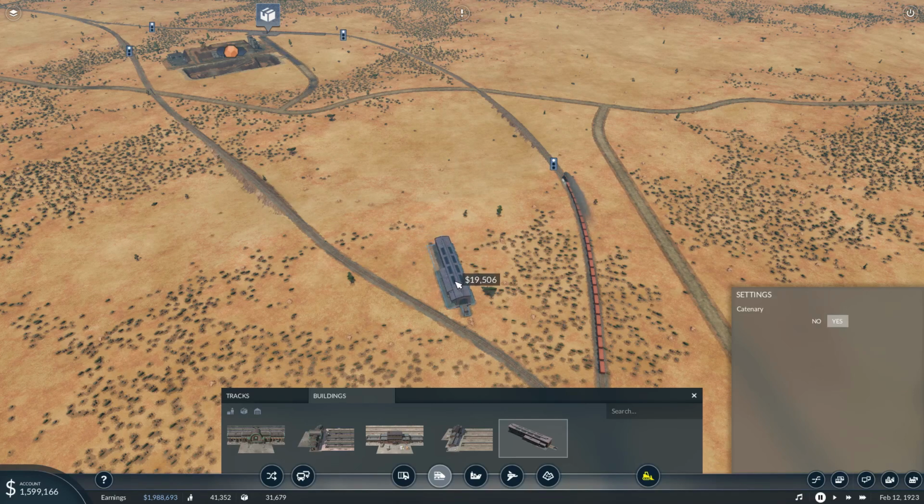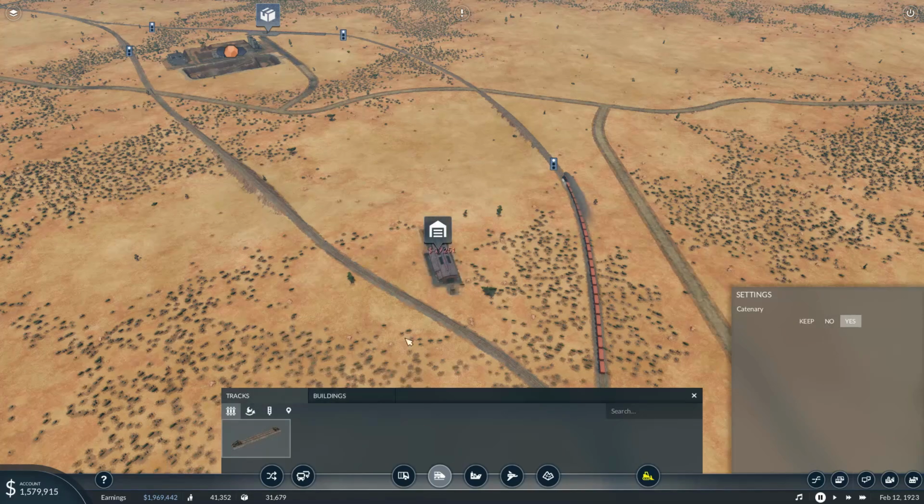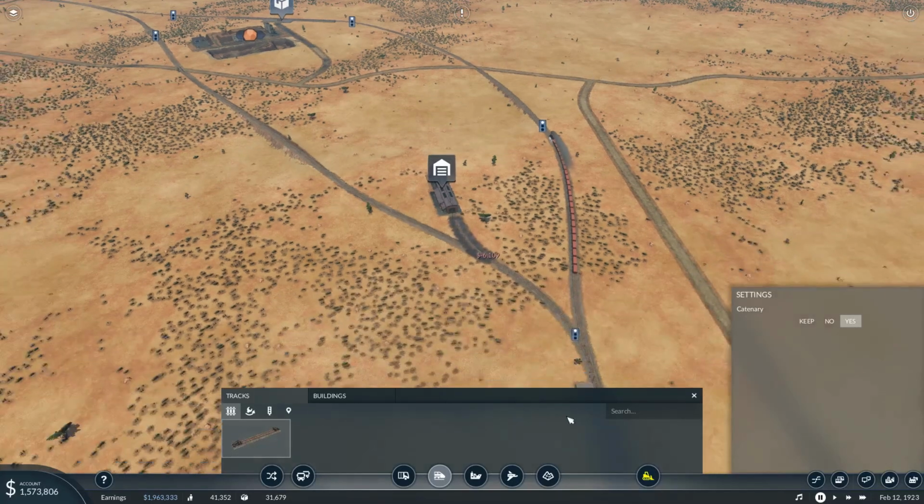So yeah, we'll sit you down here like that. Get you in place right here. That's good. Excellent. You know what? Let's just get you a nice little stop right there. I don't know, it seems like the right thing to do.